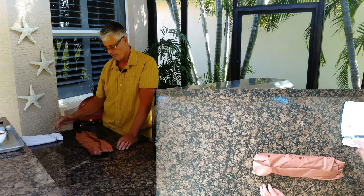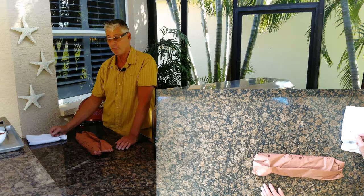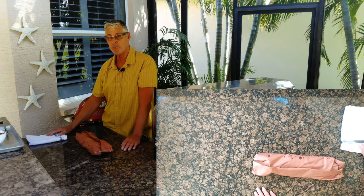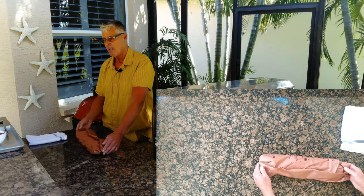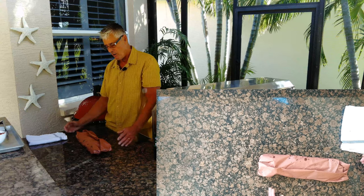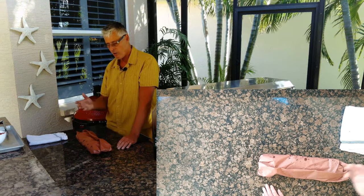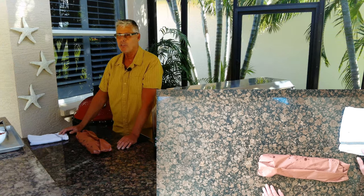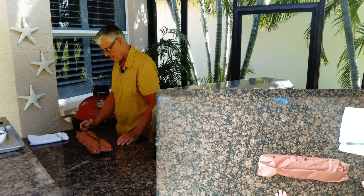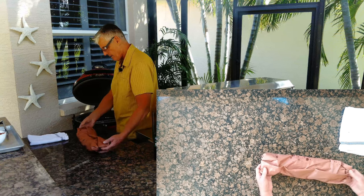Get yourself some butcher paper. If you're cooking on another type of smoker — like a Traeger, Smoky Mountain, or a gas grill — and you want to save on fuel since pellets can be pretty expensive, at this stage you can just take this and put it into the oven to finish at 250 degrees. It's not cheating; you've already got your smoke in. We're going to make it really super tender. There's going to be all kinds of liquid in there on the bottom, and we're going to go in for about an hour and a half to two hours. I'm still at 250 degrees. Back on — it's still smoking. In we go.